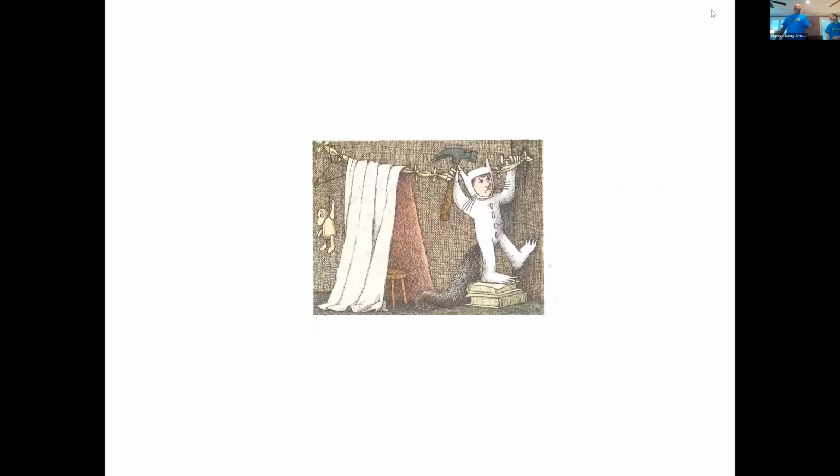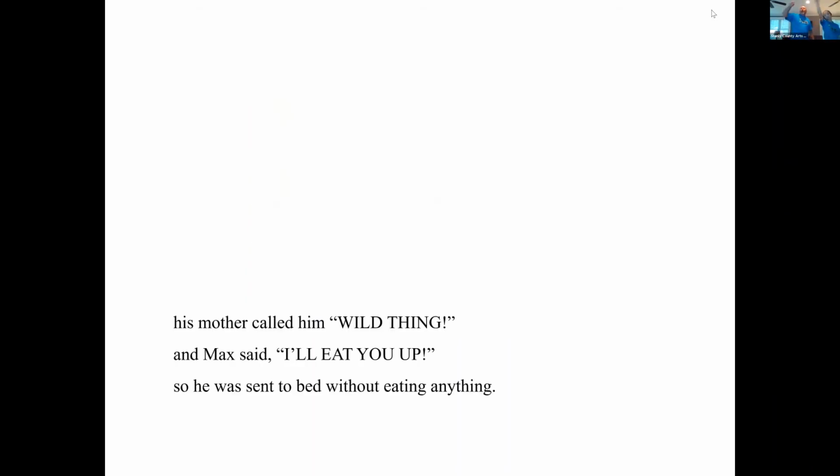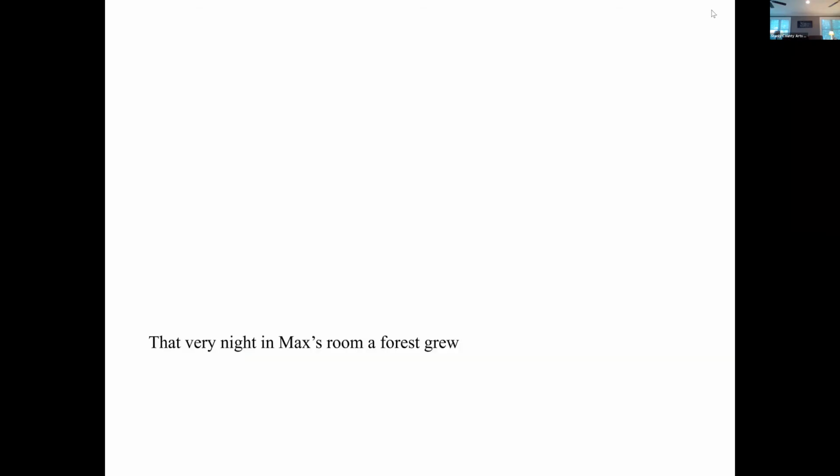And his mother said, "Wild thing." Everybody look at the camera and go, "Wild thing. Wild thing." There you go. And Max said, "I'll eat you up." So he was sent to bed without eating anything. Here's Max going to bed. That night in Max's room, a forest grew. Everybody down. Be a tree. Come on, Eden, be a tree for me.